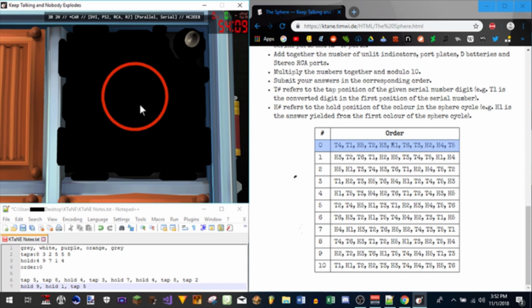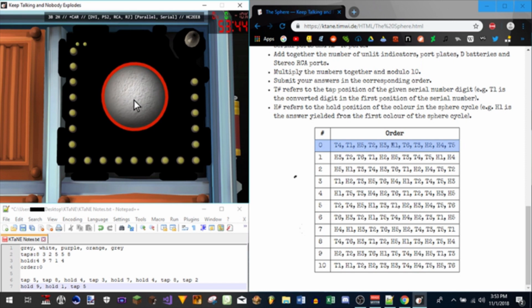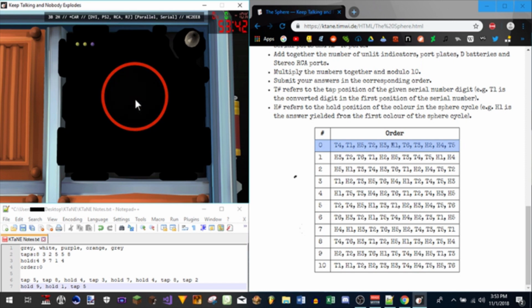The first rule is tap on 5. Taps should be fairly easy. Then tap on 8. Let's say I tap on 9 by accident. Now it doesn't tell you that the answer is incorrect until all of your inputs have been submitted. I'm not too sure if I said that already. Next is hold for 4. 1, 2, 3, 4. Tap on 3. Oh wow, I just missed it.